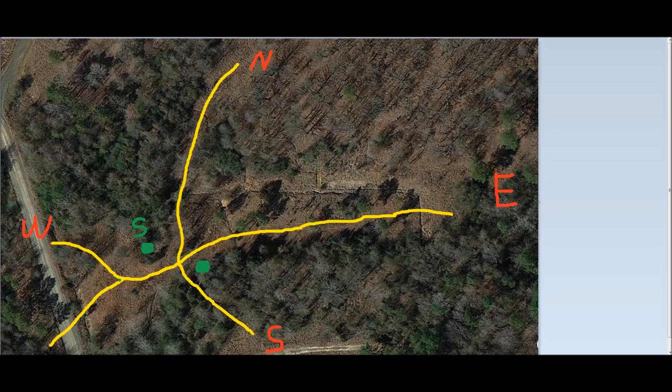I've scouted this area out here, and as you can see, the yellow lines are the deer trails that the deer are using. In this particular case, these are heavy travel trails — deer are walking both directions on these trails, so they could be coming from either direction. Now there's almost no stand you can set up that's a hundred percent — the wind is never always going to be perfect. The red in the image gives you an idea of which way the picture is laid out: top two pictures are north, bottom picture is south.